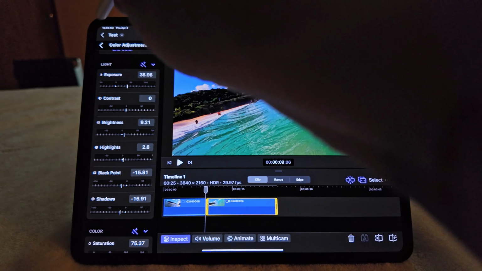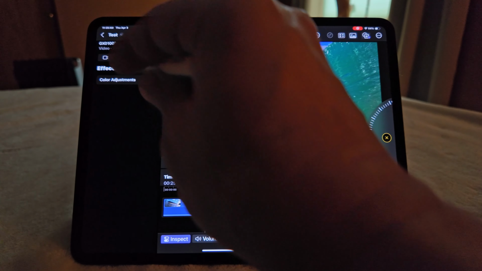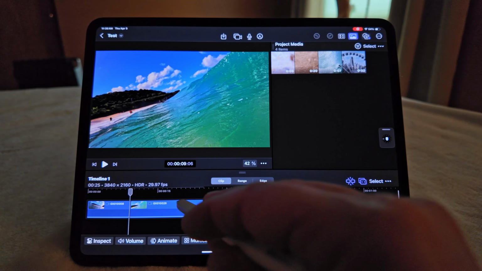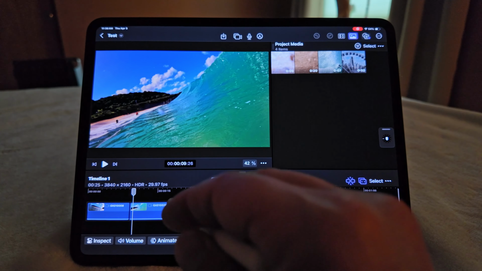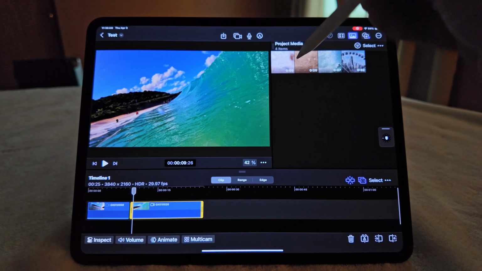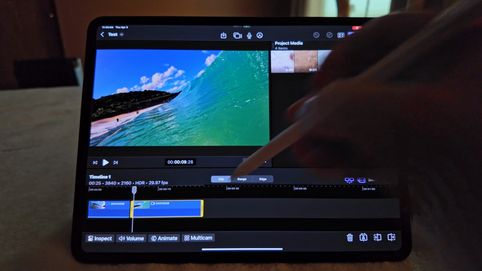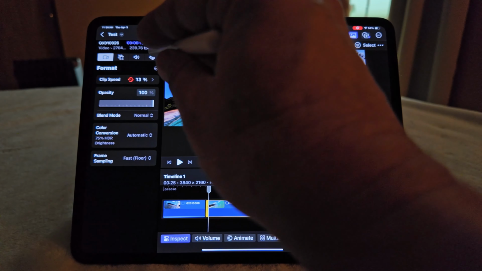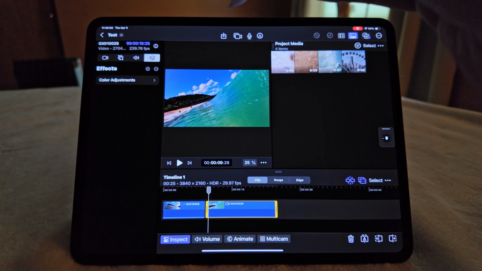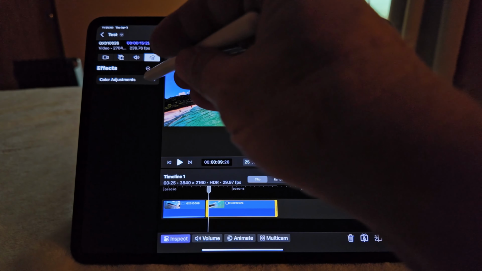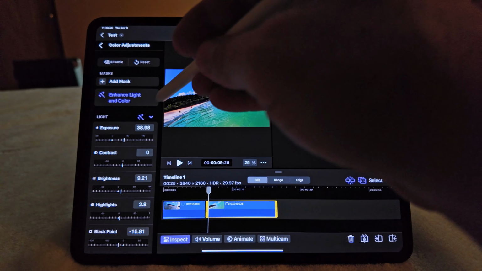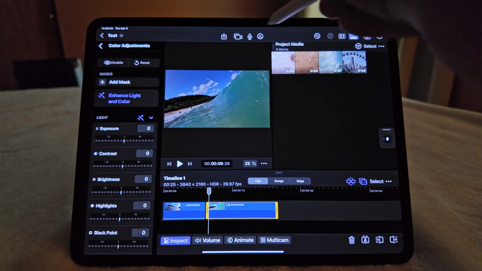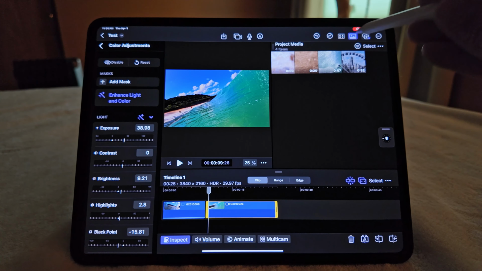So the color adjustments, again, if we go back, are in effects. So here, well, let's go to edit. Got kicked out of there. Click the clip. Come on. I don't know what's going on with my pencil. Come on. There we go. So we go to inspect. We go to this little area, which, you know, whatever, isn't super intuitive to me. Color adjustments, after we add an effect, and now we have this over here. We can disable the color. We can reset it. We can undo that. And we can kind of go and look at what it's doing now.